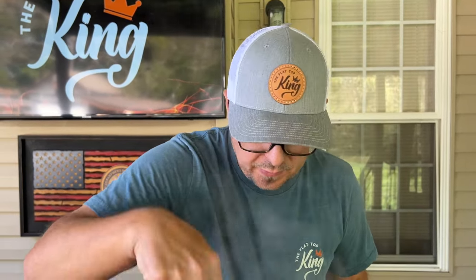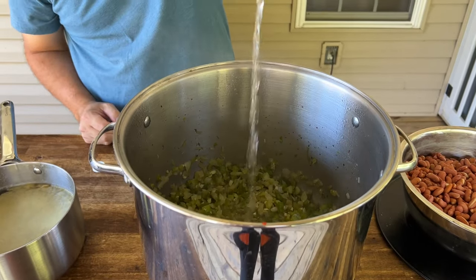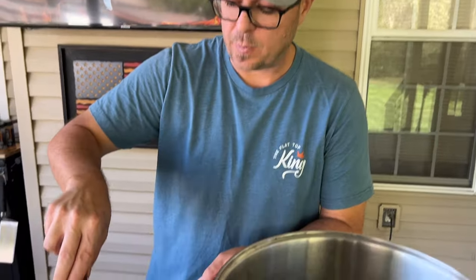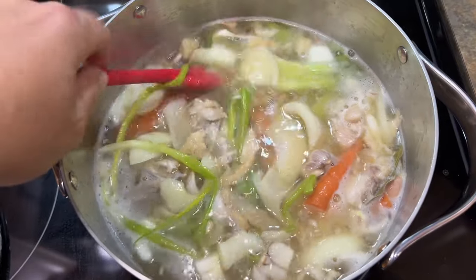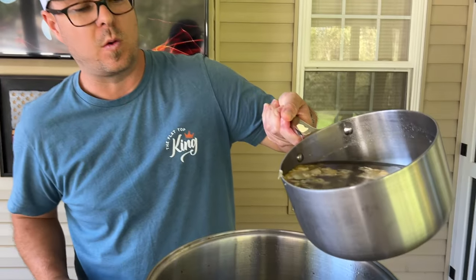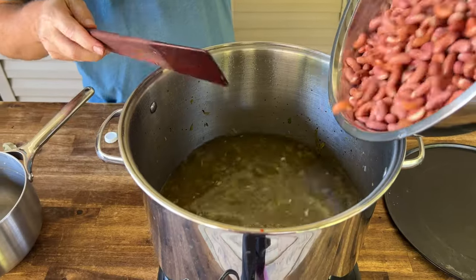Chicken broth — looking at about eight to ten cups. Look how clear that is — that's why you like making your own. Jason also has a fantastic recipe where he does a rotisserie-style chicken broth: he takes the skeletons of a rotisserie chicken after feeding the family, adds bay leaves, peppercorns, onions, celery, and carrots, and makes a stock. I've been doing it for the last two years and it works out fantastic. Look at the difference in quality — all that gelatin, way more flavor, and you control what goes in it.